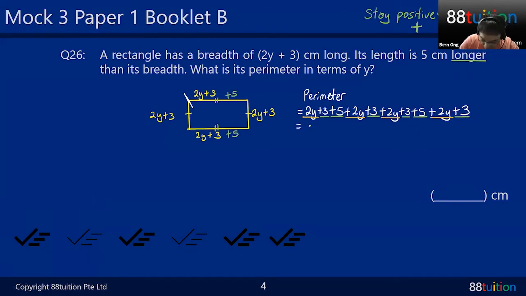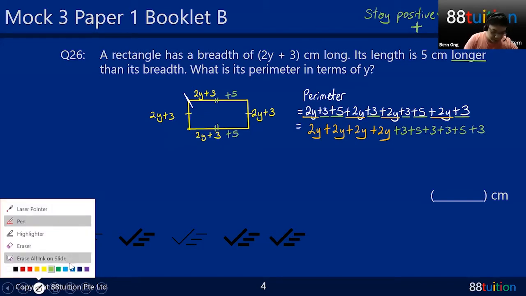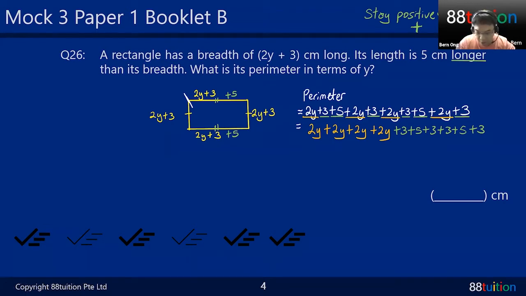Okay, so down here, what do you have? You write all the 2y together. 2y plus 2y plus 2y plus 2y. And the rest of the numbers continue at the back. Plus 3 plus 5 plus 3 plus 3 plus 5 plus 3. Children, sometimes I do a counting. I will check whether I got the correct number of items or not. Look, 1, 2, 3, 4, 5, 6, 7, 8, 9, 10. Correct. So total got 10 items on top. I never miss out any. So that's important also. Along the way, you have to do some checking. Can? So 2y plus 2y plus 2y plus 2y is 8y.